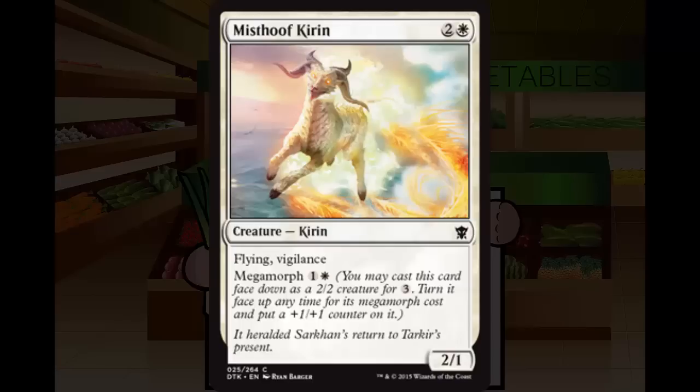Odds are I will be megamorphing this every single time. I will not be playing this as a 2/1 flyer for 3. I'll be playing this as a morph, and then on morphing it as a 3/2 flyer. It's just overall sort of okay. You know, it's a stereotypical C. It's fine. You can play it and not feel too bad about it. There's other stuff you'd prefer to have over it, and sometimes you will just cut it. Kind of a last pick of your colors before it dries up kind of card. Not that exciting, unfortunately.